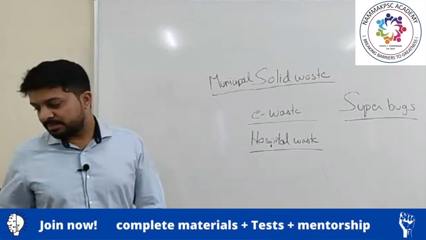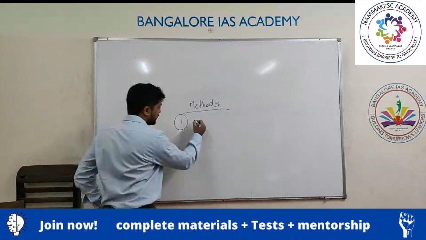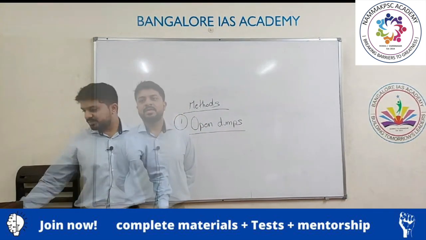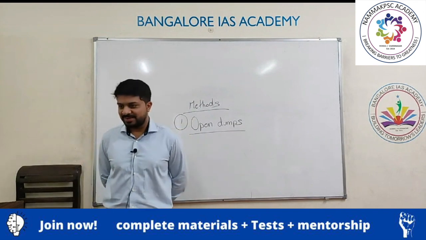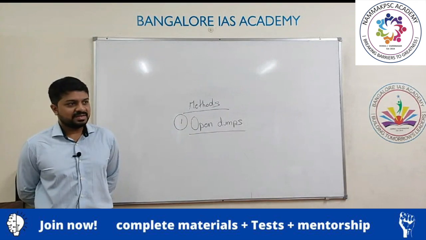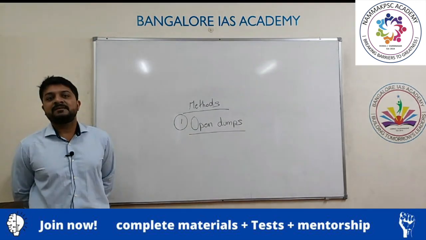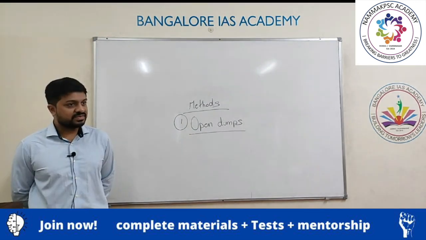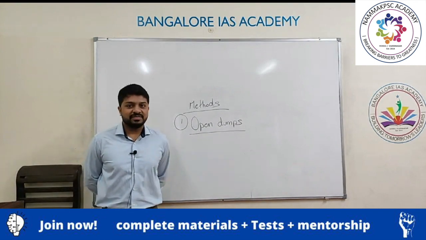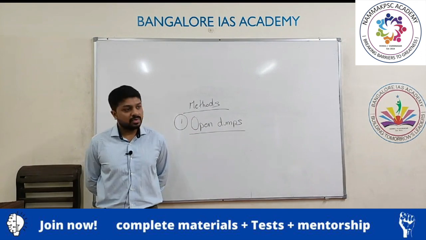Now we will come to the methods of waste disposal. The first method we will try to understand: open dumps. What are these open dumps? This is generally how waste is treated in India. They collect the waste from your house and find one place on the outskirts of the city. Here also there is a lot of casteism with respect to waste collection. Do you find any upper caste person collecting waste? Most of the time, it is the scheduled caste groups who collect the waste.